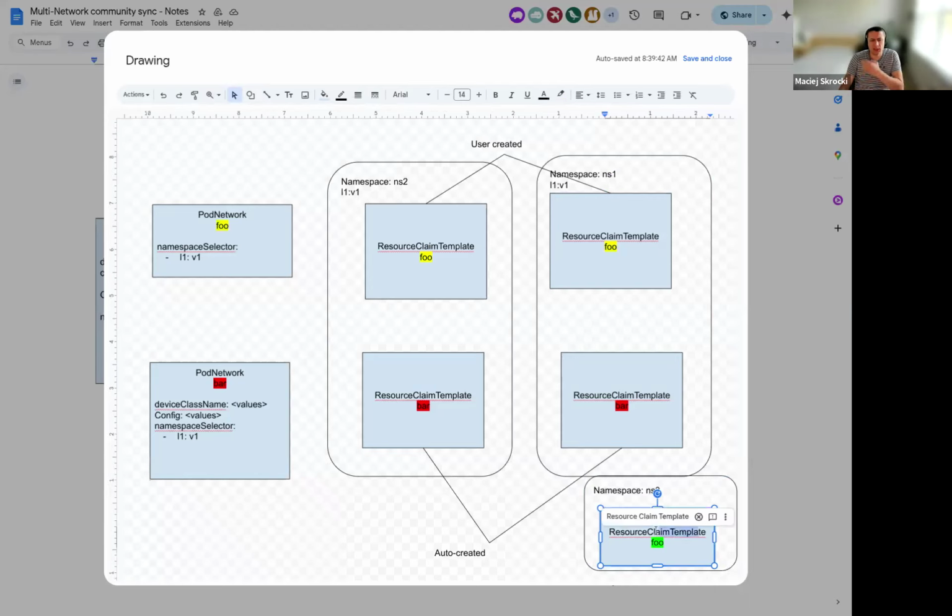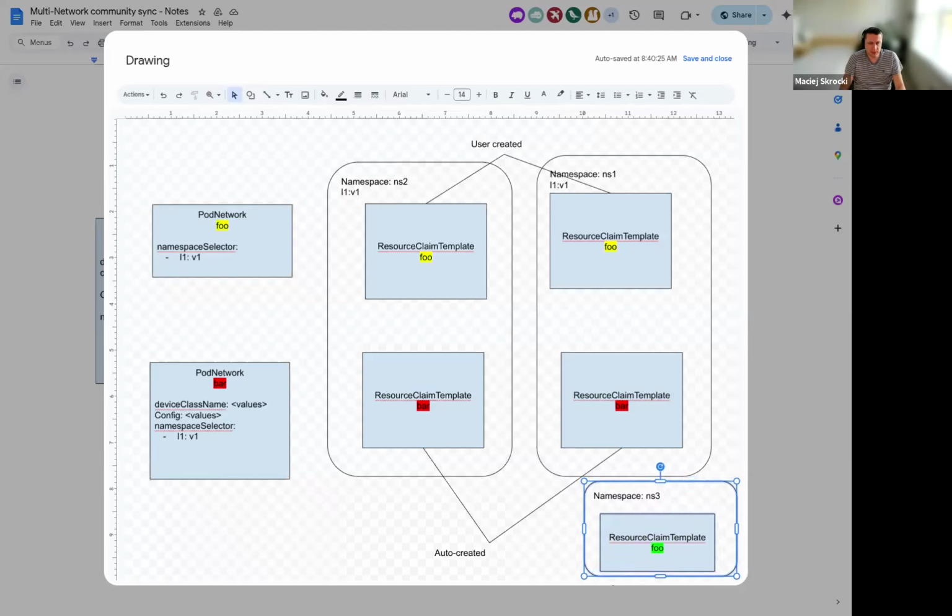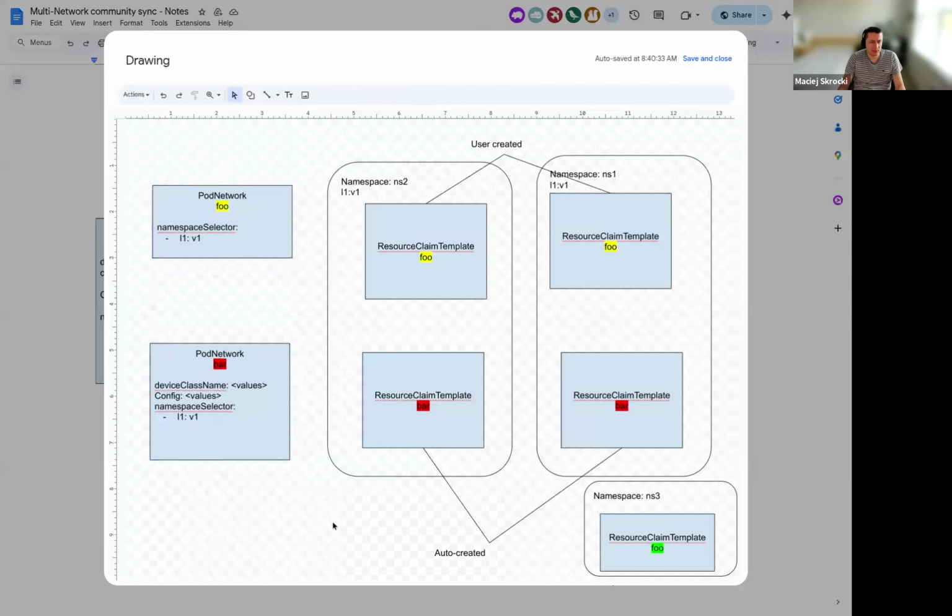And let's say this will have a completely different configuration. It will point to GPUs or other resources, and it's completely unrelated to multi-network, but the name happens to be the same. Do we do something about that, or I wonder if that's something that we need to experiment on as well. In this case, this is not hacking. This is just someone accidentally, or they like the full name and just named it as such. What does that mean for us? Does that break us in any way? I think that's the question here, because that's a valid point.